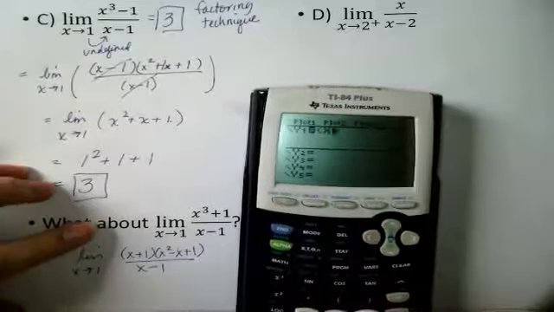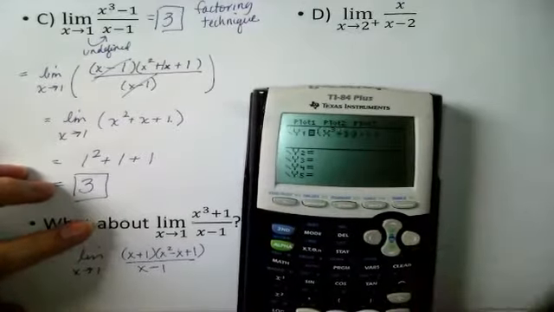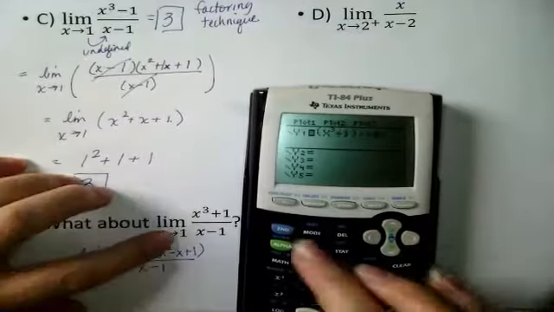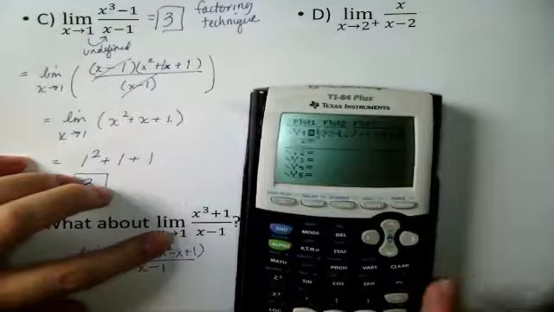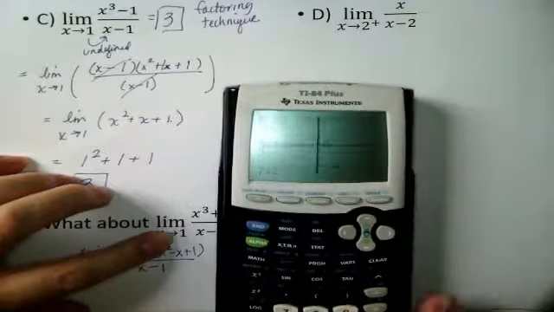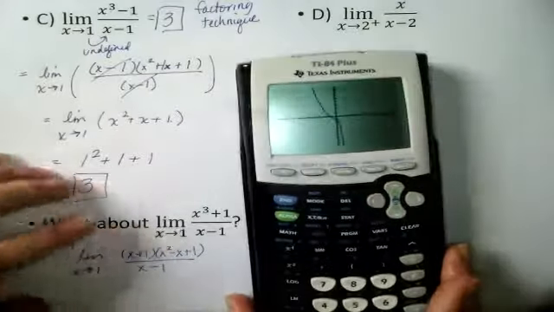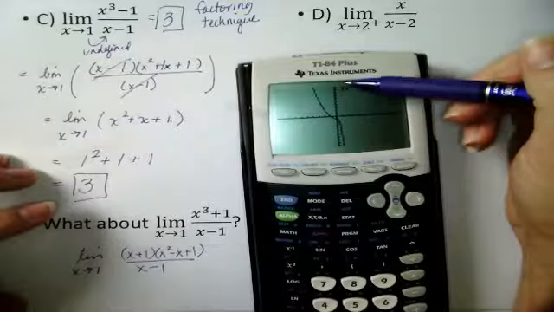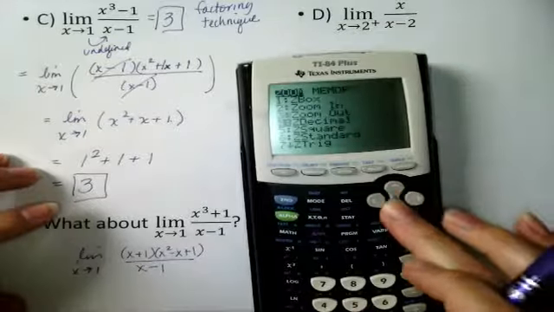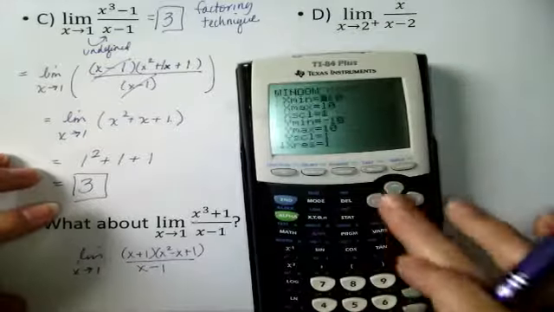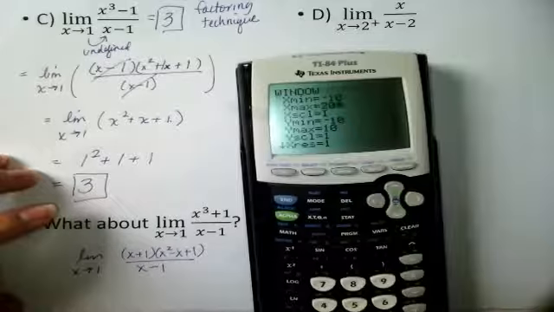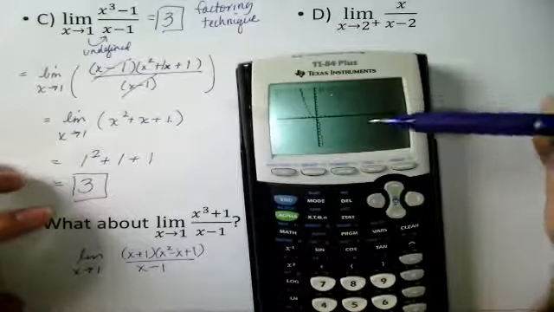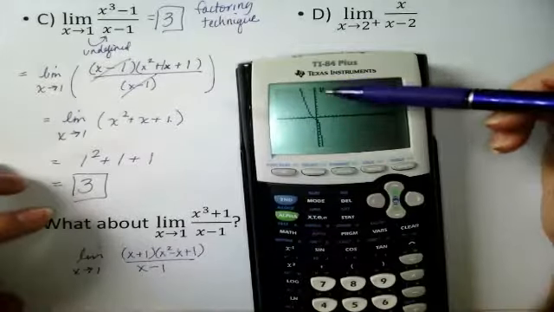So x cubed plus 1 over x minus 1. It's always a good idea, I love using my calculator to justify what I'm thinking here. You can see that at 1, we have a vertical asymptote just sort of peeking out. I'm going to change my window, maybe go up to 20. See a little better. Yeah, there's just a little bit up there.